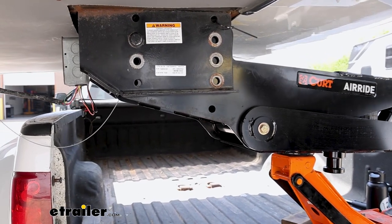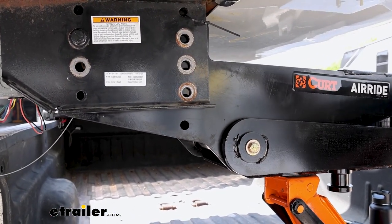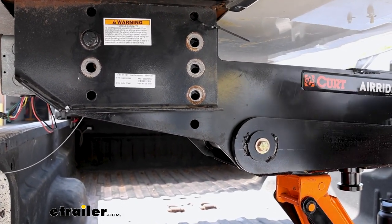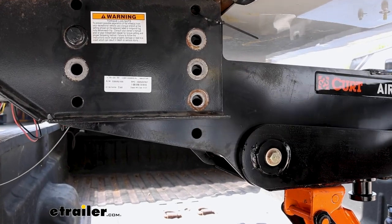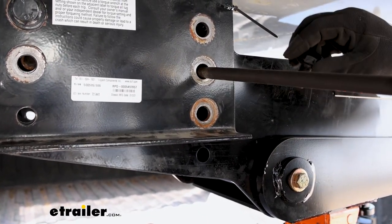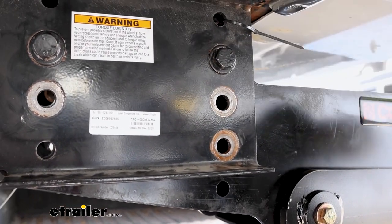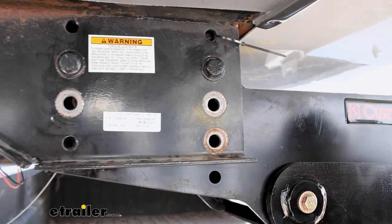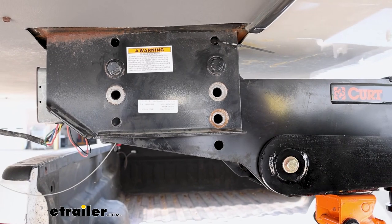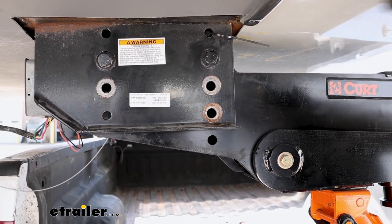I'm going to continue to jack the front of this up. So I'll just use my pry bar on the hole below it here and wiggle that into the spot. And just replace your existing hardware on both sides and then torque those to the specs that you're going to find in the owner's manual of your camper.